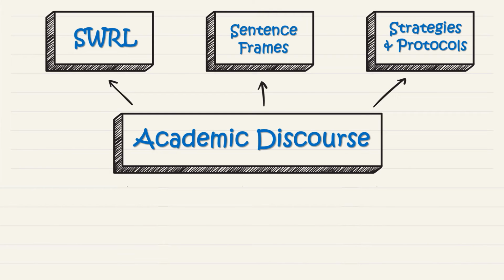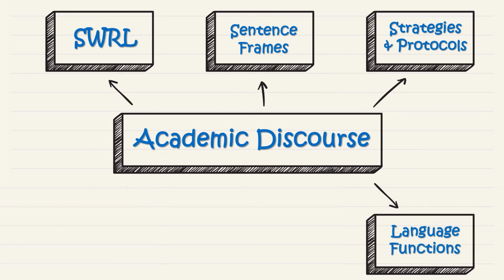Moving forward, we will continue to add layers each month. One area we will focus on is language functions, the ways we use language for academic purposes. Language functions include explaining, describing, making a claim and supporting it with evidence, sequencing, and comparing and contrasting. These language functions each have their own language structures, vocabulary, phrases, and patterns that are unique to each of them.